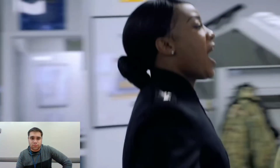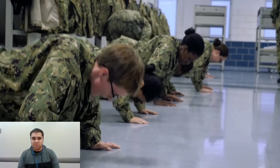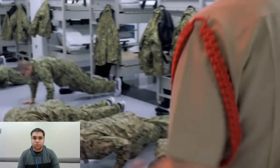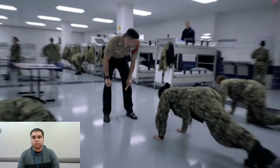All recruits — when you first pick them up basically as civilians and get them into week one training and start using intensive training exercises on them — they really struggle. It's mostly a mindset thing. When someone's in your face yelling at you, they'll have a hard time doing 10 or 15 push-ups, and they kind of start to quit on themselves before they need to.